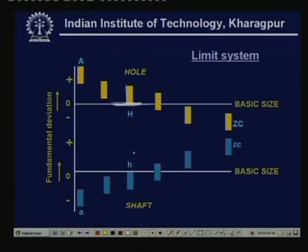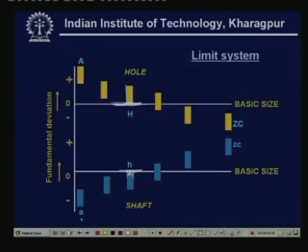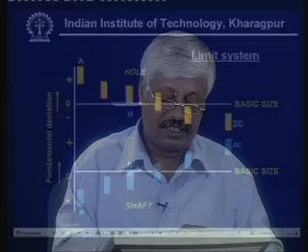And in a similar manner, you can have a shaft having a fundamental deviation 0. So if you are measuring the shaft deviation to be 0, this is another way of the shaft basis. That means when we consider the hole basis, as you understand, all measurements are made from the hole line. That means the hole lines are made to be the reference lines.